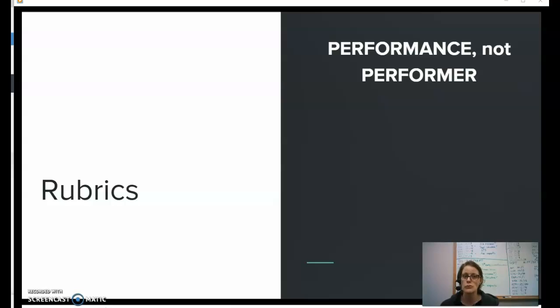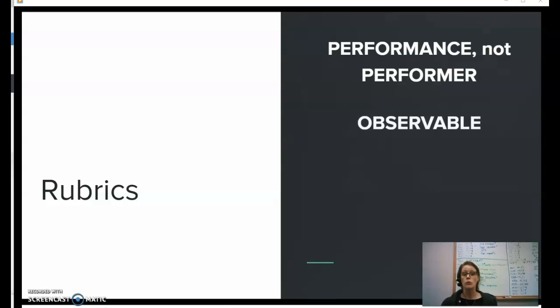If I say the student wasn't off topic, am I really focusing on the performance, that post, or am I saying I'm grading the student? If we can focus on the performance in those phrasings, then you have much, much less of a chance of having students say, hold on, what does that mean? And can I try to game this to get more points?